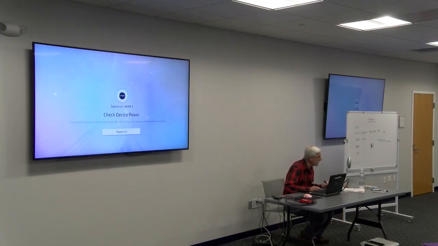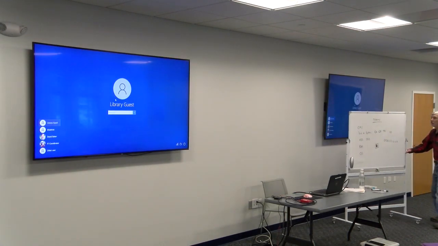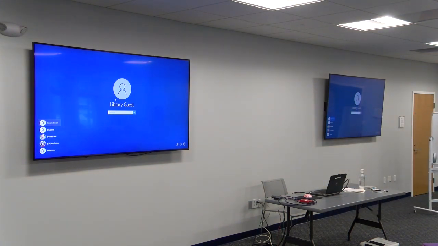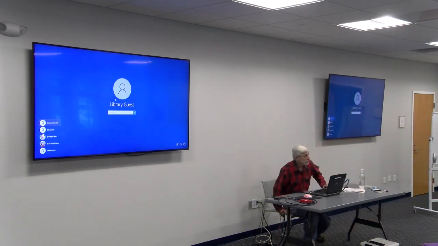All right, so now let's go into the computer here. Let me get this out of the way. Can everybody see one of the two screens there? They're identical displays. Okay, great. So this is a Windows 10 laptop. Let's take a look around here. This is actually called the lock screen. These over here, we have library guest, B5, admin, David Baker, IT coordinator, and other user. These are called accounts, user accounts.